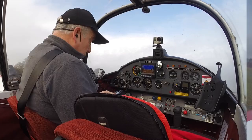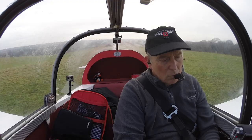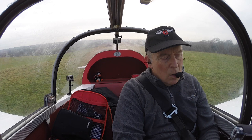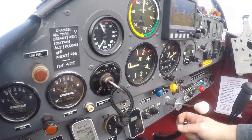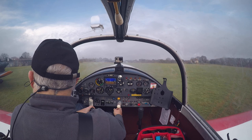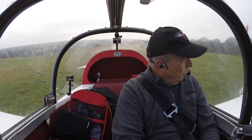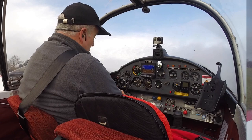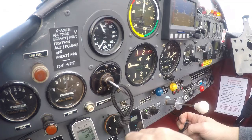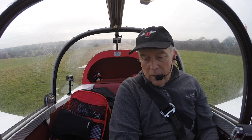I have to say, this was a bit of a pain. Where am I going? Interesting. Because according to that, that says that my rear tank is empty. Have you tried both tanks? Actually, I was just talking to myself and saying, strangely enough, my rear tank is registering empty. That's a bit naughty, isn't it? I have just turned onto it.